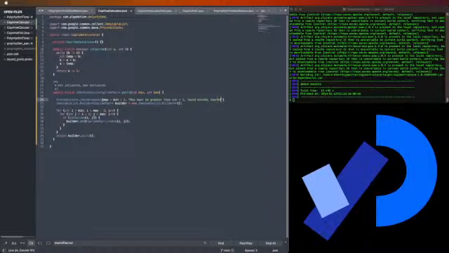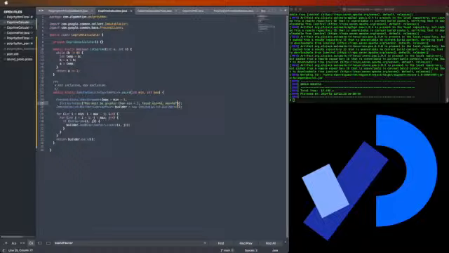I'll just write the values that were passed. Min, max.